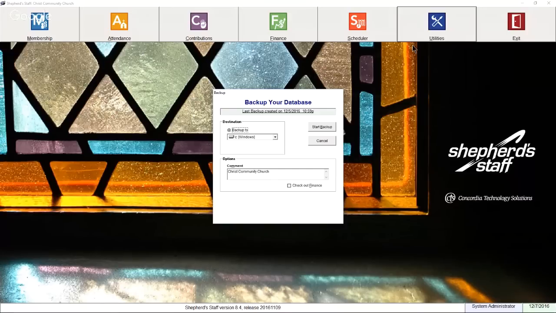A hard drive failing is one thing. There's churches that have been destroyed by natural disasters, by fires. We can always send you new CDs with the software, but we don't store the data here. The data is property of the church. So in that case, if you had that second backup, or you had a backup in a fireproof safe or off-site, we'll send you the software. Insurance will pay for the new computer. We'll send you the software. You'll install the software, restore the backup, and everything will be good to go. So you'll be back up and running, at least when it comes to your church data.